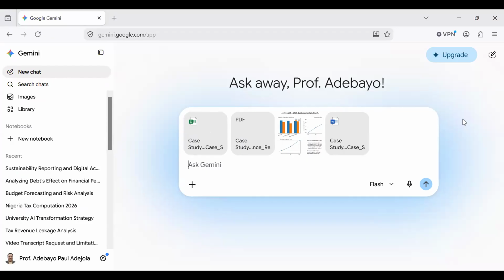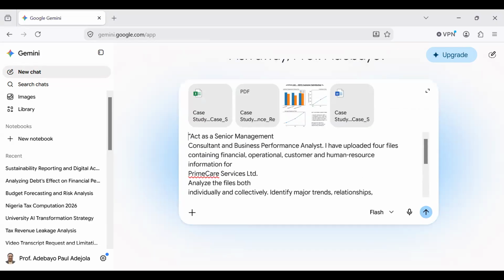That is, Gemini has the capacity to analyze multiple documents in different formats. Excel is there, PDF, PNG, then Word documents. The next thing that will make the difference will now be your prompt, your instruction. All I need to do here, again because of our time, is go to prompts, which is also in our question. See what I just picked there from prompts. There's a prompt for this question.